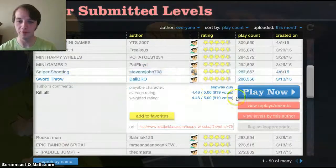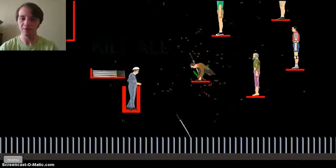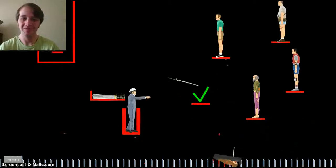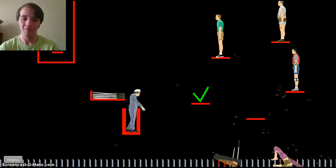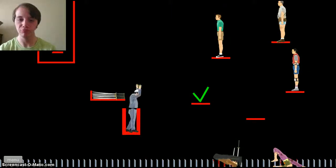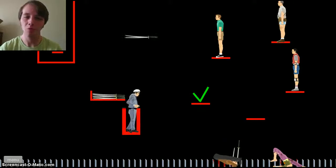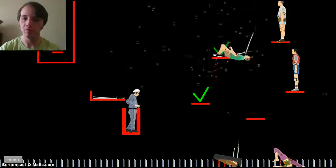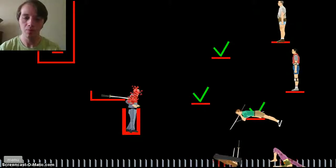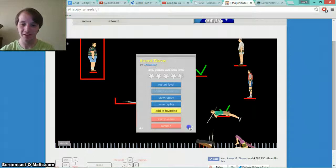Let's go with another sword throw. I love these. Kill all. Don't tell me what to do! Dance, dance, dance, dance, dance. I'm sorry. Woo! Nope. Almost killed myself. These swords are heavy. There we go. Let's go one more. Damn, no. It's tab. Gotta remember that.